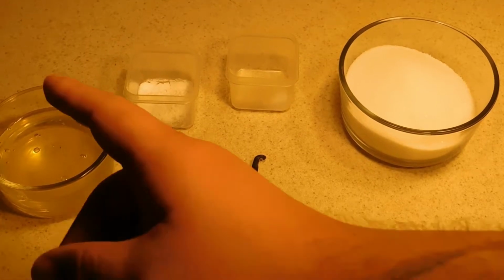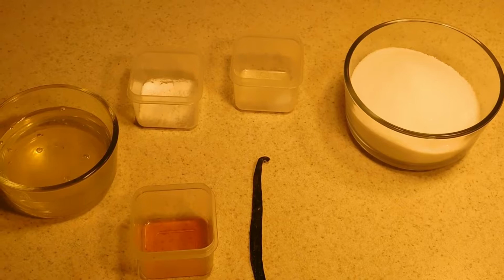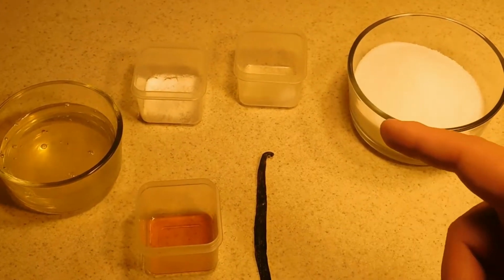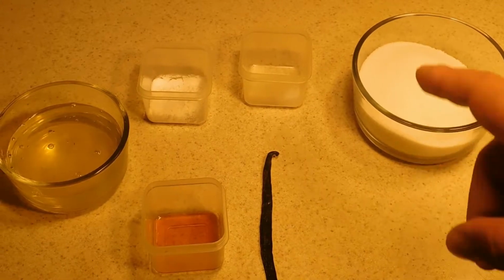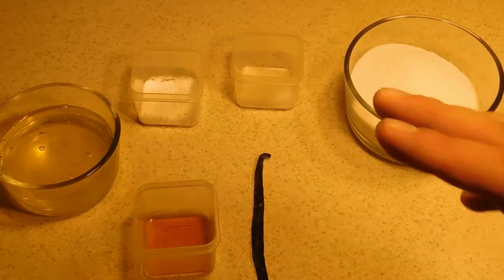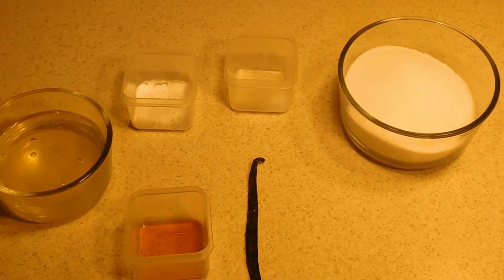And for this we've got 4 large egg whites. When you're separating them, be very careful, no yolk in there, no grease, that'll really mess up what we've got to do. We've got a half a teaspoon of cream of tartar, an eighth of a teaspoon of salt, 1 cup of sugar, 1 tablespoon of vanilla, and 1 vanilla bean.